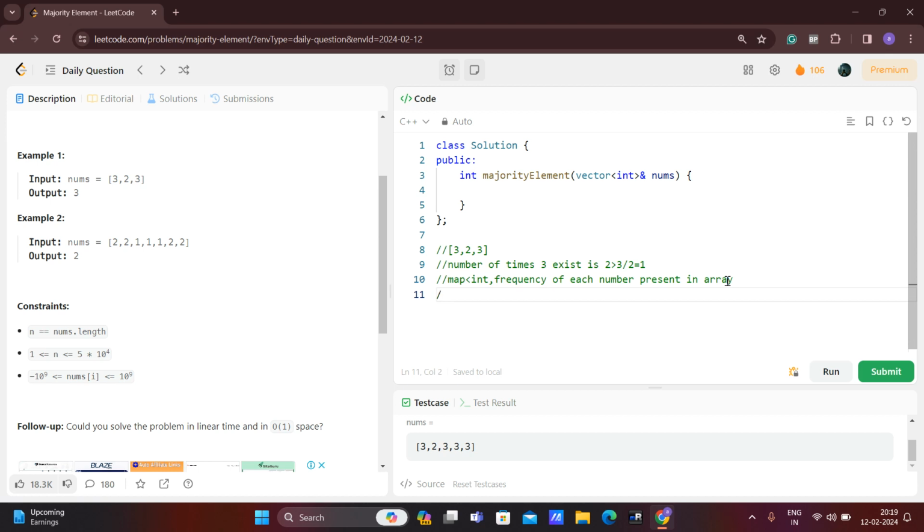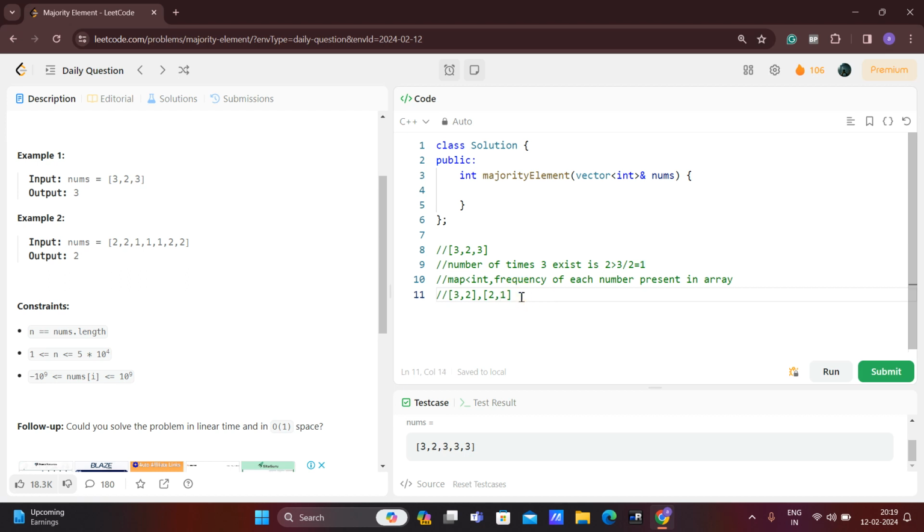Suppose this is the given array, then the map will be 3 and 2, and then 2 and 1. Why? Because the 3 exists twice and the 2 exists only once.